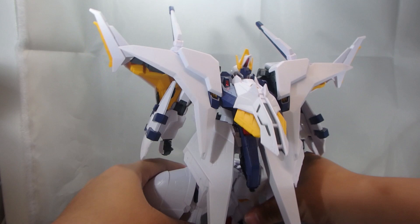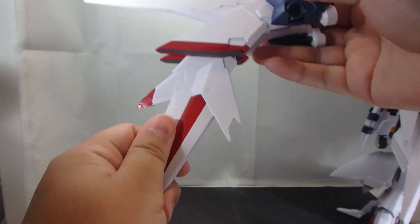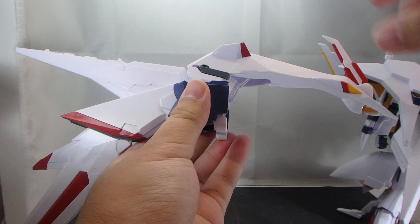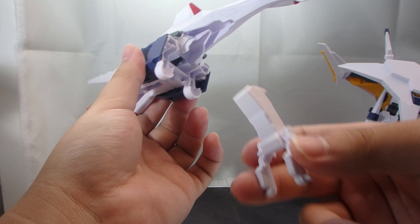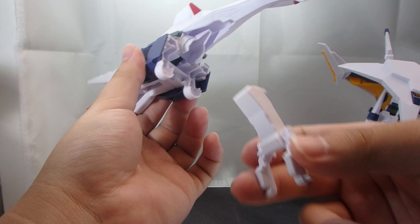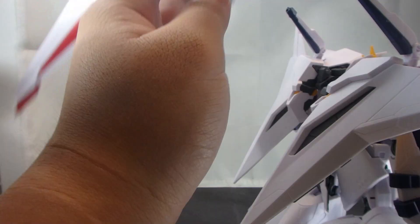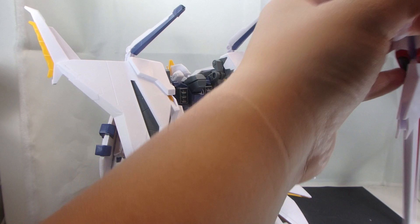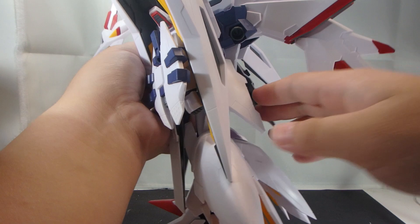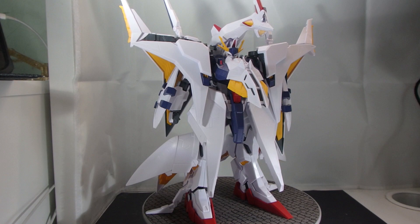That's the most troublesome aspect of the combination, so congratulations if you get that done. Finally, bring in the bird head, push in the rear tail, retract the bird head on the double hinge, and lift up the bird head. It's a little bit flimsy and tends to go back to its former position. At the same time, bring in the sub-arm unit and slide it in — it is also pretty loose in there. This is the sub-arm unit for the cartridge switch, though I'm not entirely sure. Open up the back skirts and plug the entire thing in, beware of the V-fins again, close the back skirts around the sub-arms, and bring back the mohawk haircut — and then you're done.